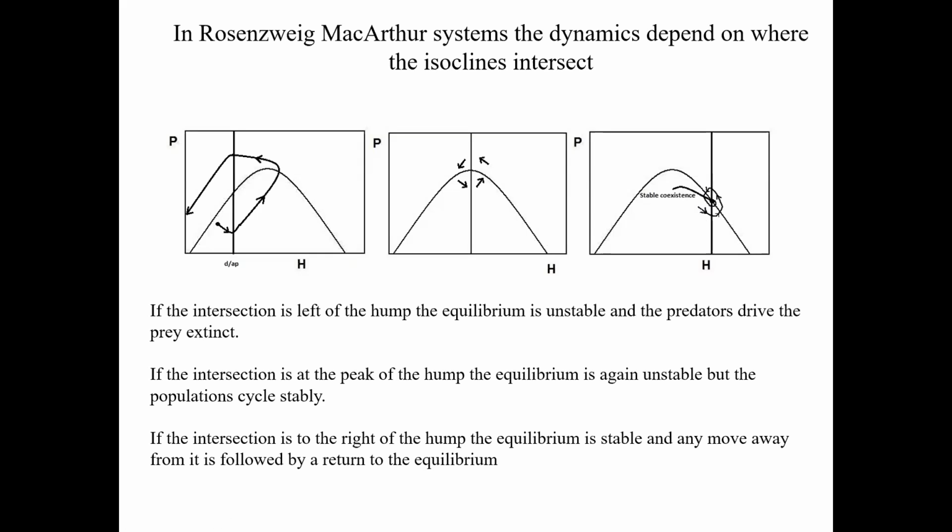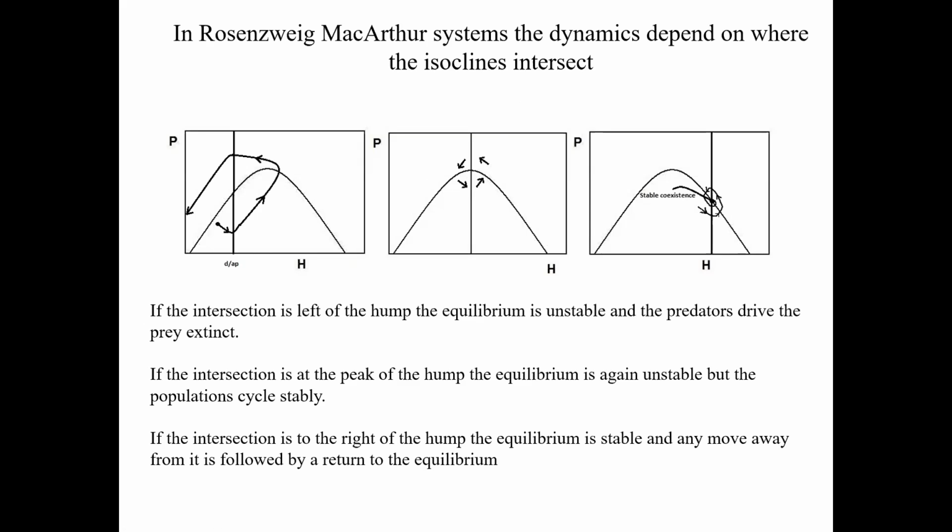Now, what was it we were trying to explain in nature? We were trying to explain stable coexistence, cycling, and extinction. And we have all of those now. We also have this unstable equilibrium here. That's a really interesting case. Okay, so the Macarthur-Rosenzweig change, which is simply to let the prey compete with one another, brought us almost all the way to the reality of nature.